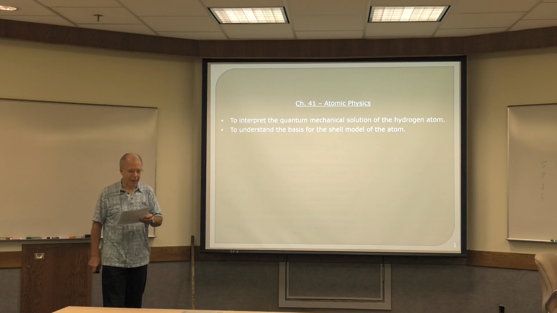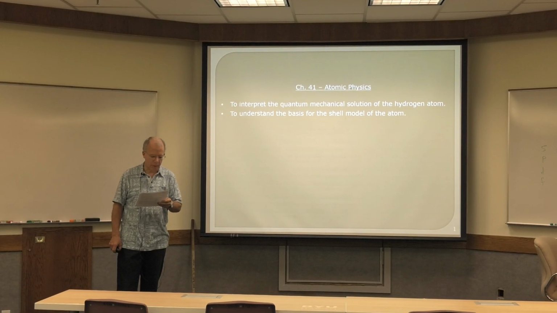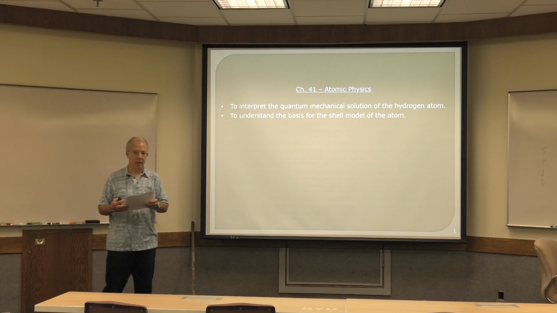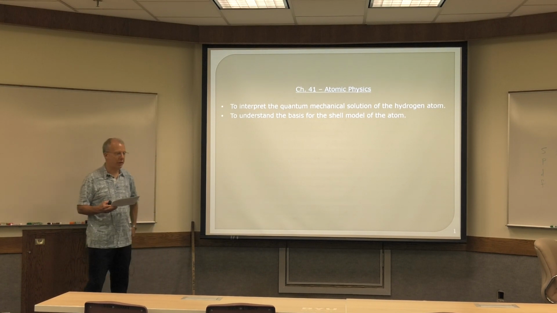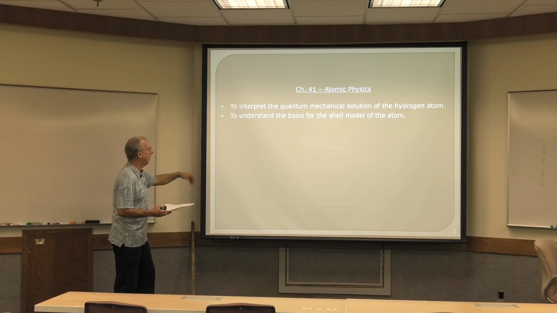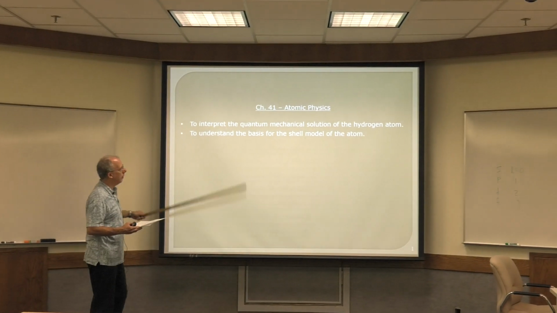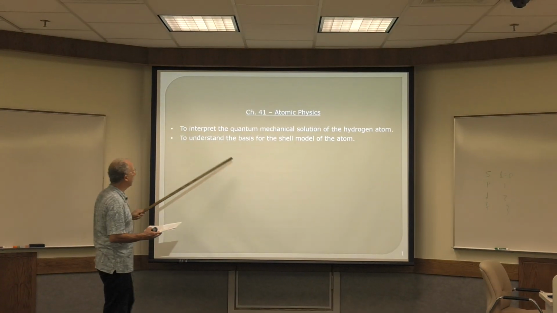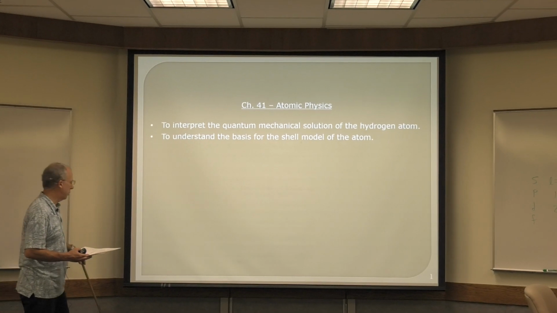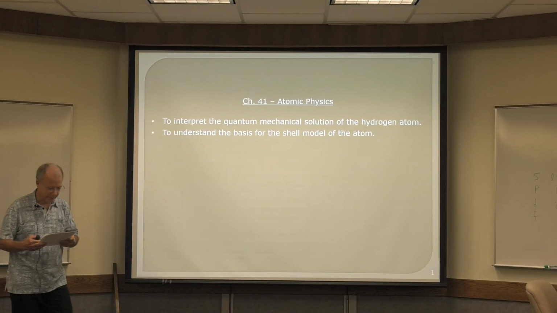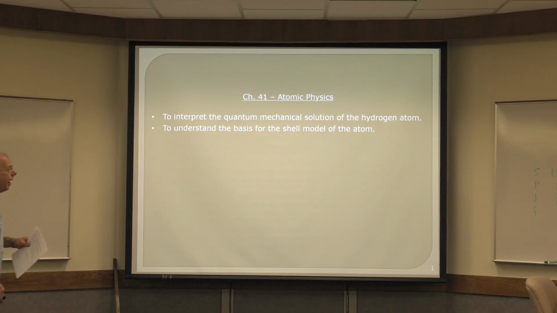So welcome back, Physics 221. This is Chapter 41, Atomic Physics. We will not do the entire chapter. As you can see, all we're going to do is interpret the quantum mechanical solution of the hydrogen atom and understand the basis for the shell model of the atom. So let's start. Hydrogen atom.